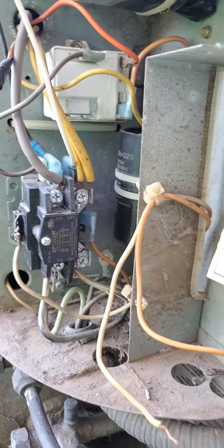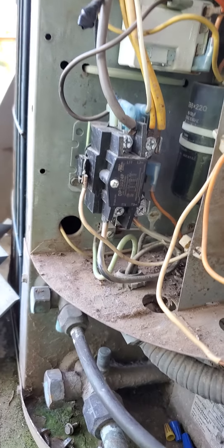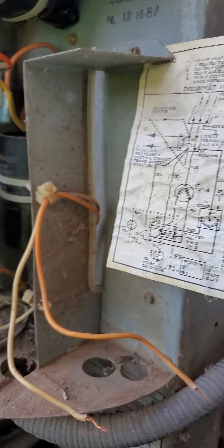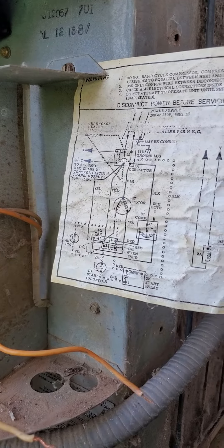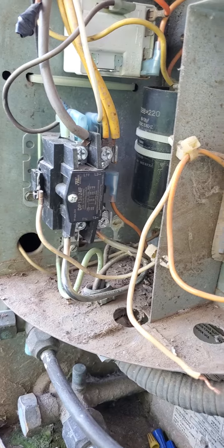The question I have is: if I get it crossed and I'm wrong, will it damage the system at all? The only reason I want to get it fired up is so that we'll have air conditioning in the attic if it gets blazing hot next weekend. That's all — that's the only thing the dog chewed up was that line.